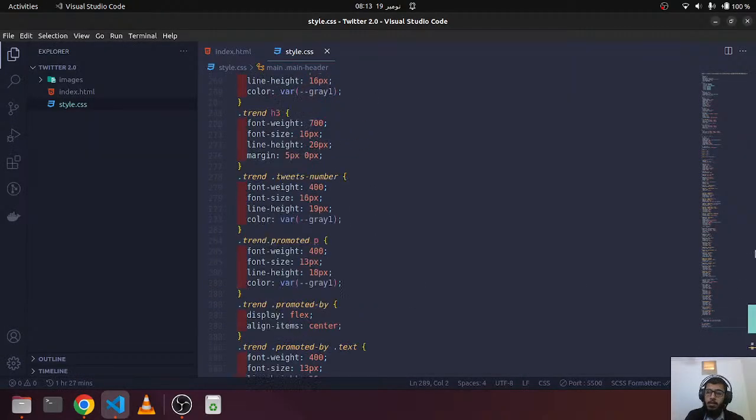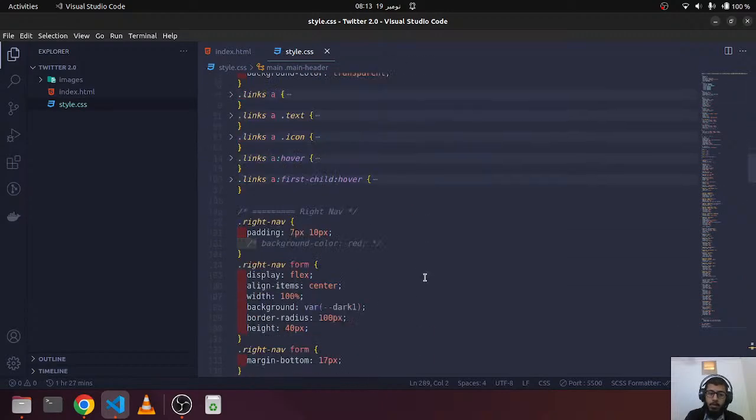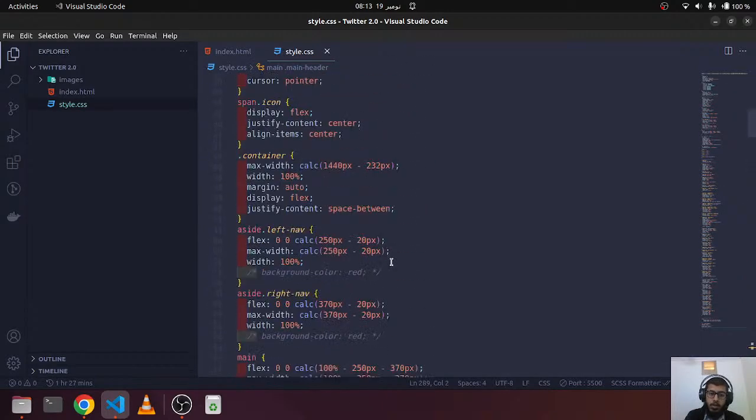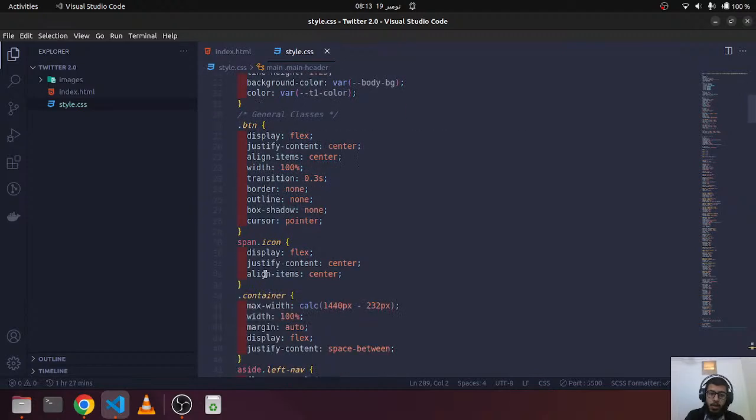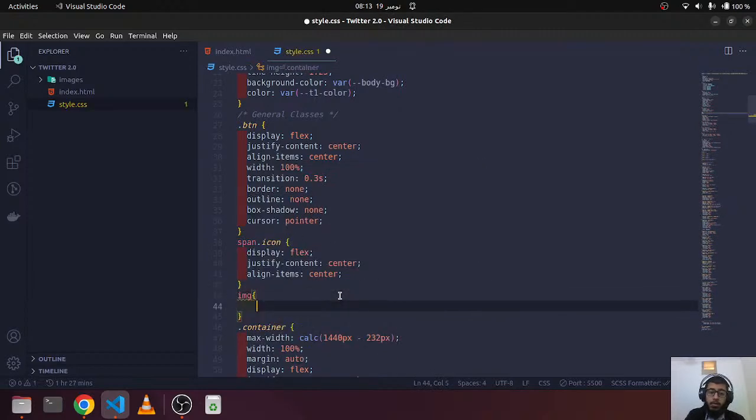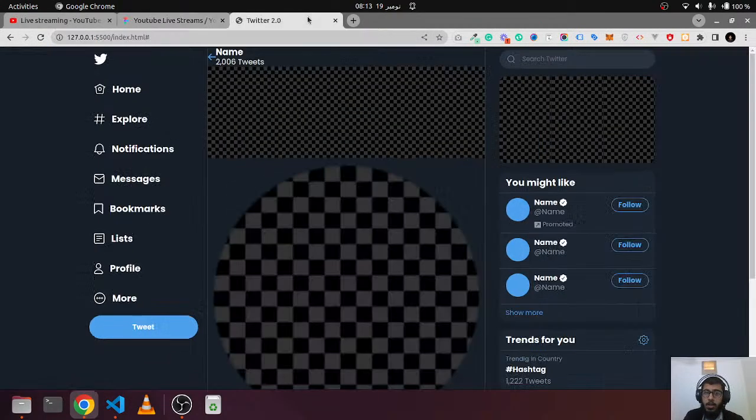Another thing, by default there should be the general thing. Here it should be image, width 100%. Now that overflowing should be removed here. Yes, now it is removed. We will fix that later.